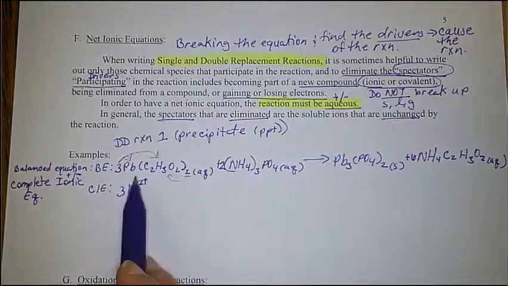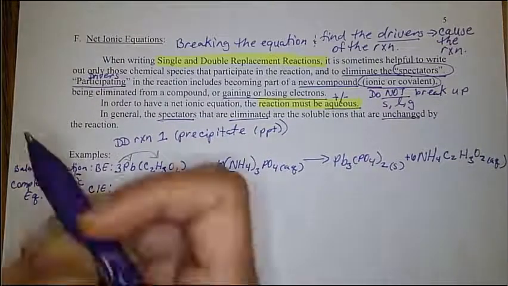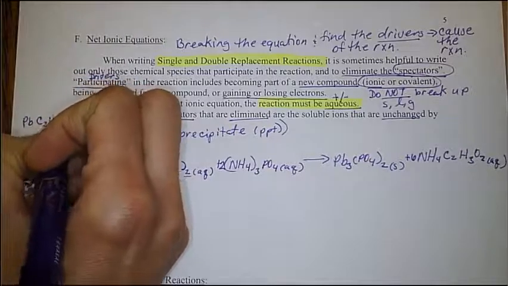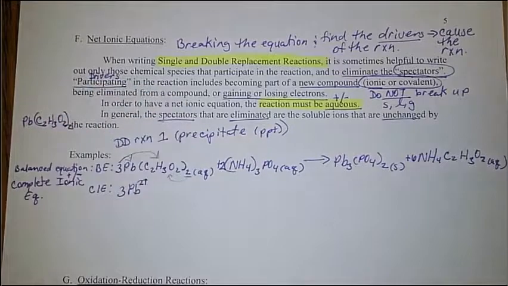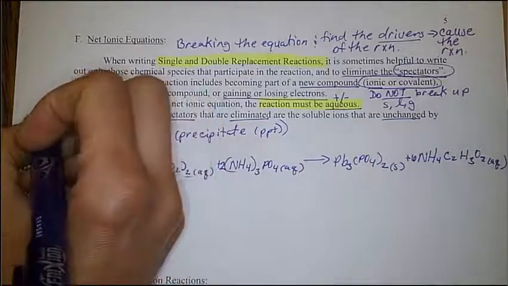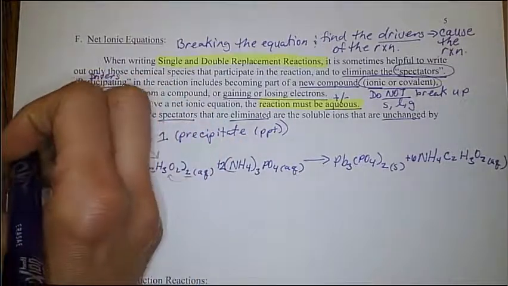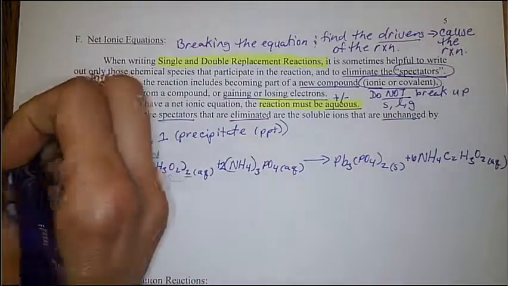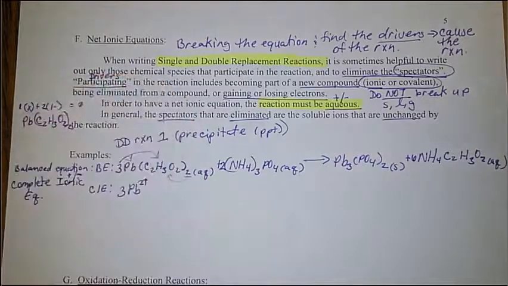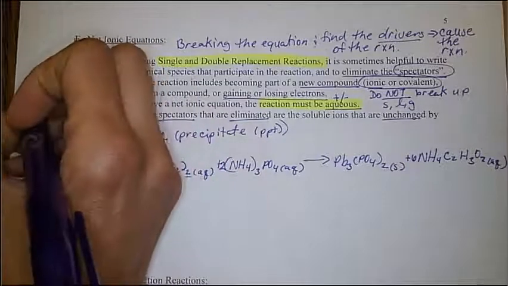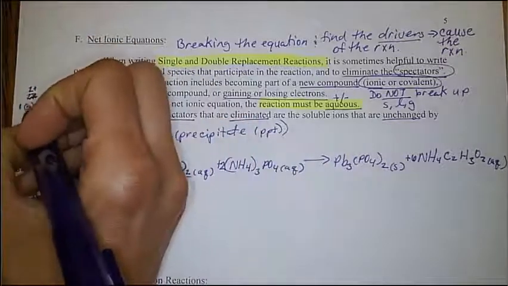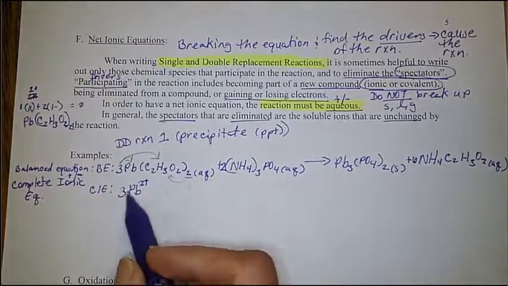And if you can't remember how I got the charge of lead, go back the old-fashioned way of doing this, where you have Pb(C2H3O2) with a 2 outside. Remember, this is an ionic equation, so the overall charge is 0. Acetate has a -1 charge. We don't know what the charge of lead is, so we're going to put an X, but we do know that there's only 1 atom of lead, and then there are 2 atoms of acetate. Looking at this equation, we can definitely say that the overall charge for lead is 2+. Okay, so that's where I got my 2+ here.